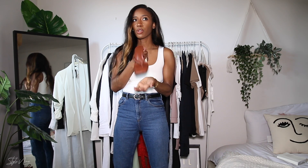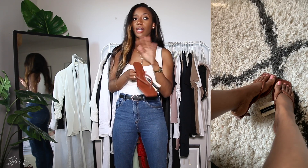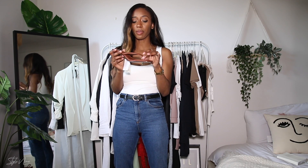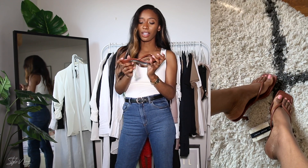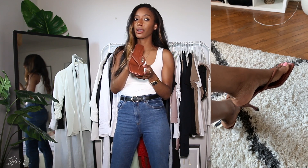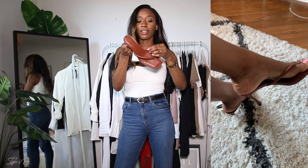I really wanted some thong-style slides. I was looking for some at ASOS but wanted genuine leather ones because thong sandals are just classic and timeless — they'll be in style pretty much forever. I wanted a pair I could wear season after season without replacing them. I also wanted to find the perfect shade of brown. This color is almost like a cognac — I really love it. It's genuine leather and it's comfortable.